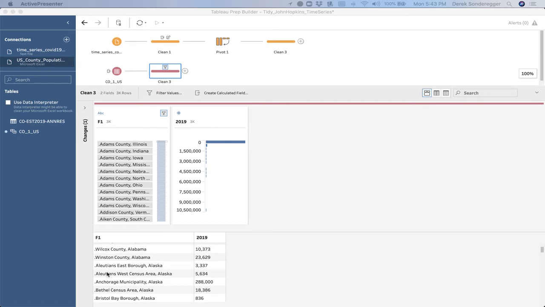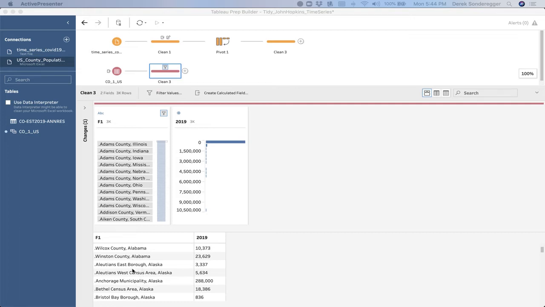Alaska is a great example. So there's a district here called the Aleutians East, and they refer to this as a borough. Aleutians West is referred to as a census area. The area around Anchorage is a municipality. So we've got a bunch of things that sort of exist in the middle. We've got boroughs, we've got census areas, we've got municipalities, we've got cities. There's actually cities. And in Louisiana, they refer to things as parishes. So that middle section has to be really carefully thought out.